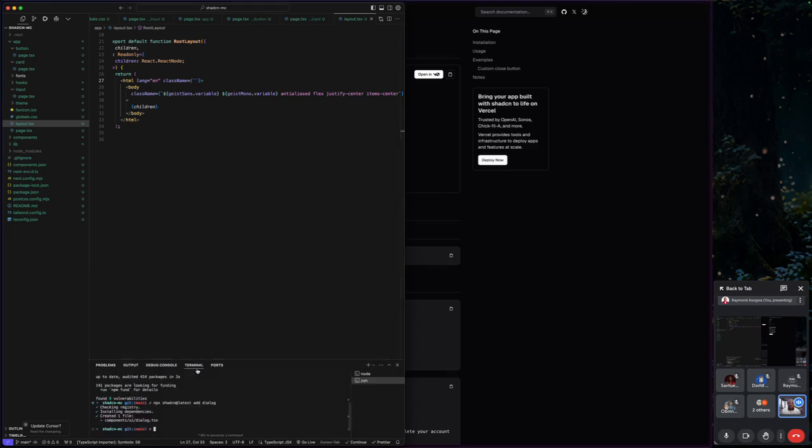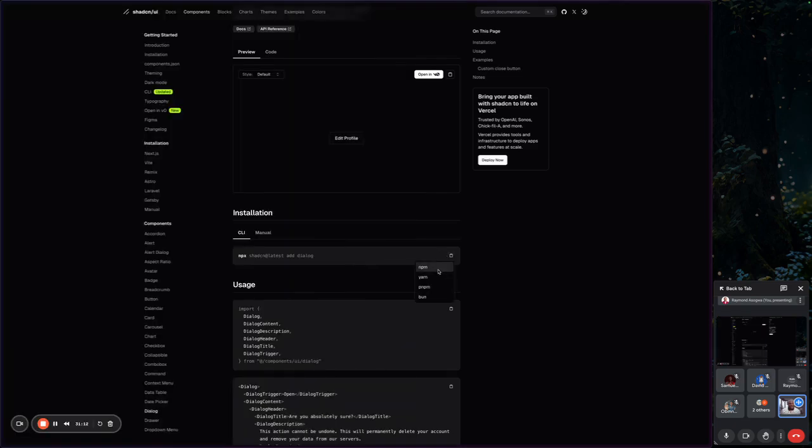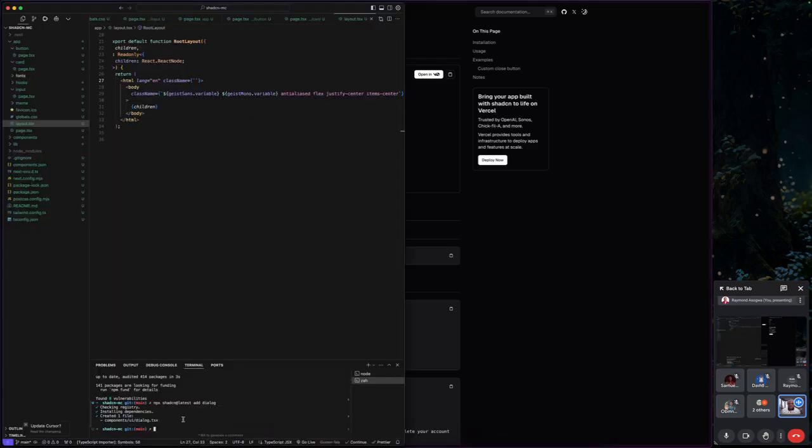So if I come to this code base that I'm working on right now, I will just copy this command and paste it in my terminal and install. I've already installed this dialog button.